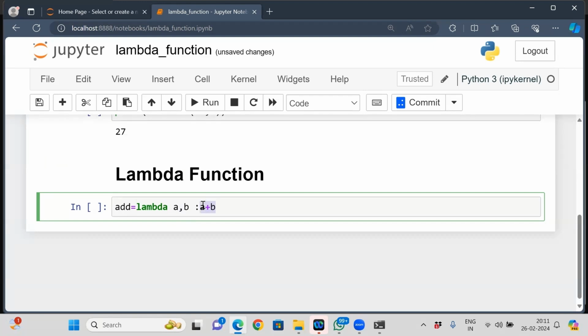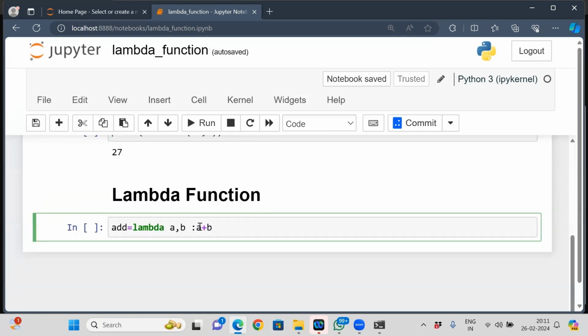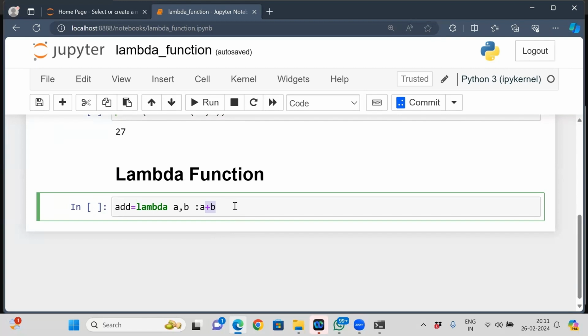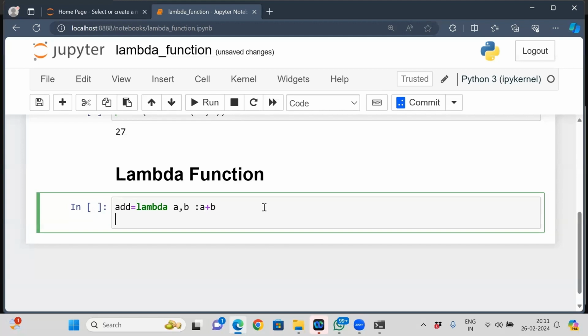You are passing two variables, and here you do whatever operation you want: addition, multiplication, subtraction, whatever it is. Or if you want to take some expression like a quadratic equation, you can substitute multiple values to get a value. If you know the x value, you can get the final output. Directly you can substitute.